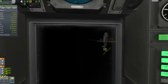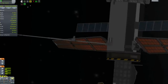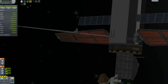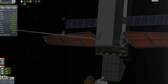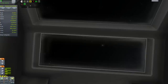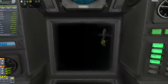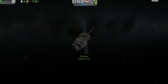Well, I guess for this rendezvous, Durdos Kerbin flew it all from inside the lander can. Now you can see the spacecraft there with that probe there that hasn't actually provided any useful data. Just using the RCS a little to try and adjust the position. I want to bring it in as close as possible so that we will have the least distance to travel. 27 meters out here, and I think I'm actually going away from it. Should probably fix that. I kind of like the view from inside this lander can. The only thing is it's very hard to land because you can't see all the instruments you need at once.